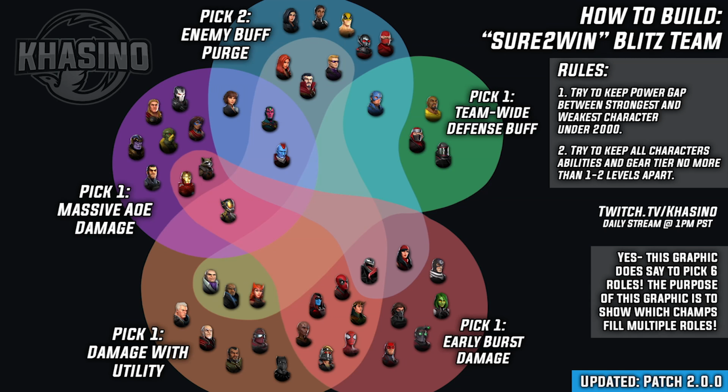So a couple things to mention here. It seems to throw people off where I put pick 2 enemy buff purge up at the top. I always get a few comments that say something along the lines of, yeah, nice try, but it says pick 6, and you can only have 5 characters, duh. But I absolutely put that on purpose, because the whole point of this graphic is to show who can fill multiple roles at the same time. It's why they're all overlapping. It shows, for example, Vision can be both damage with utility and a big AoE and an enemy buff purge.